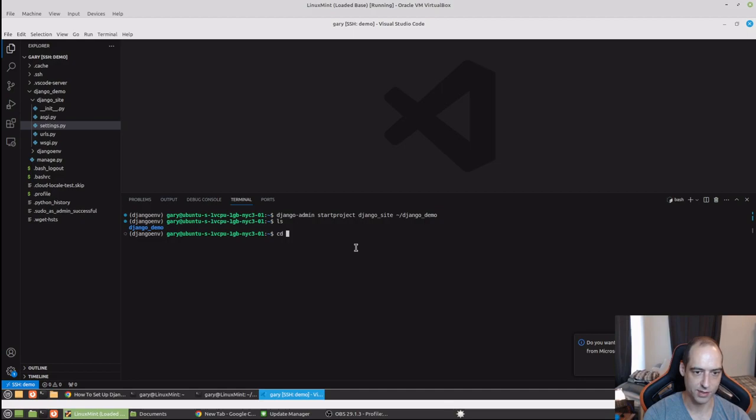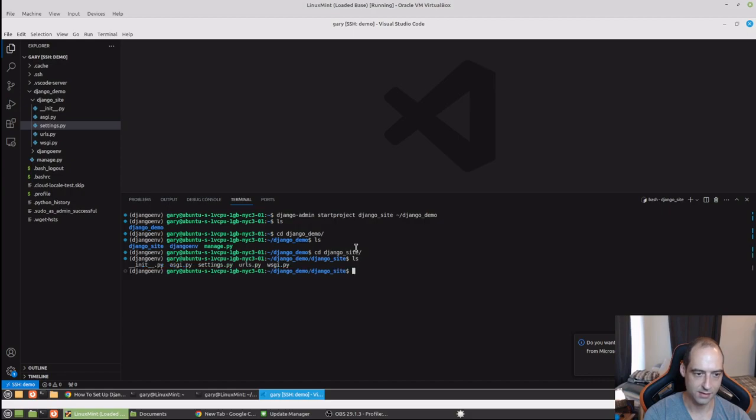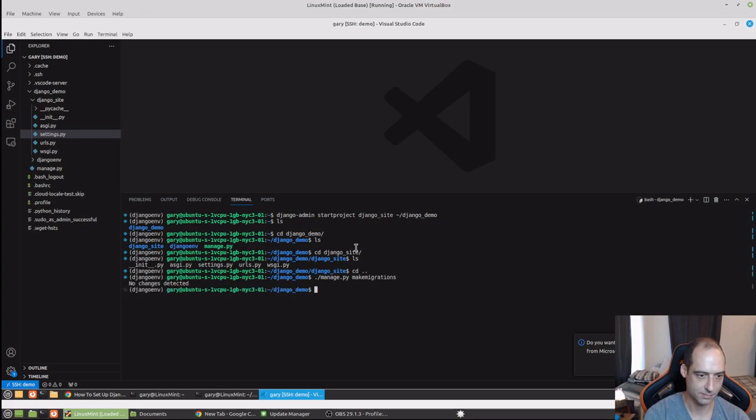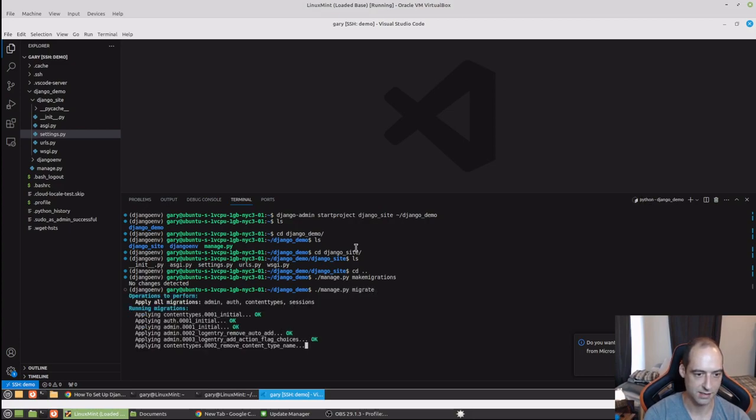So for this, I'm going to actually kind of go off script and just go into Django site. Oh, it was up one. And manage.py makemigrations, and manage.py migrate. Fingers crossed.